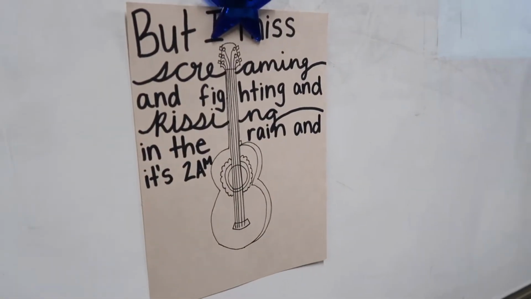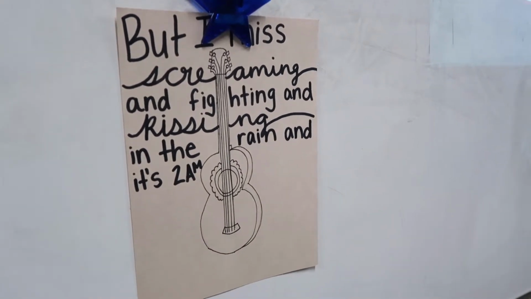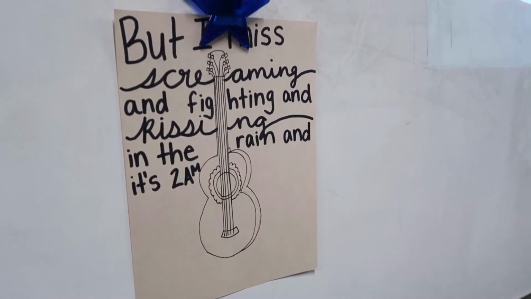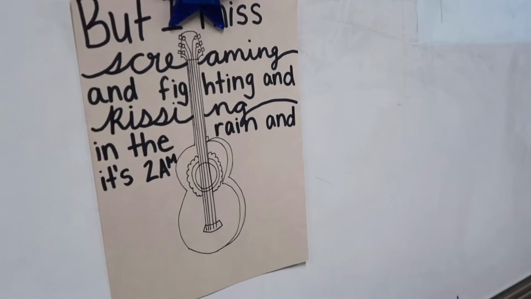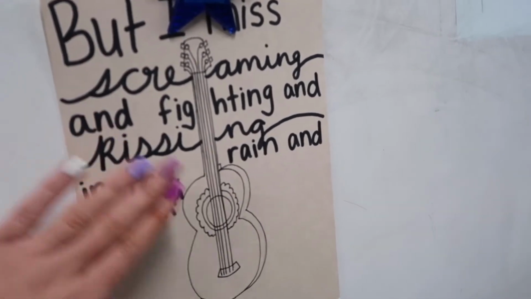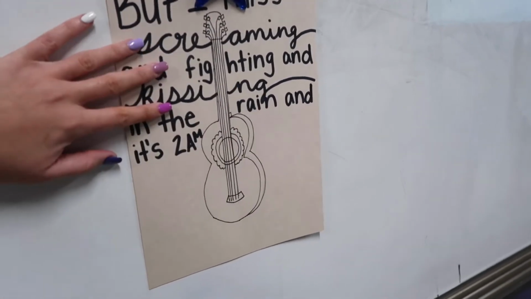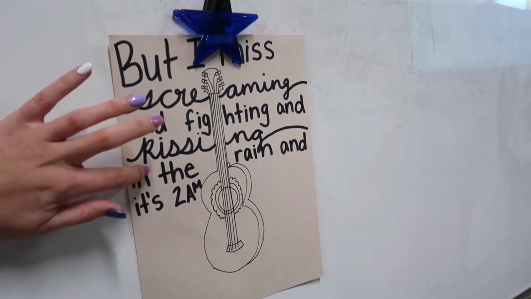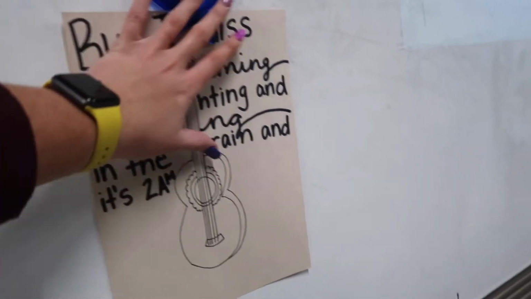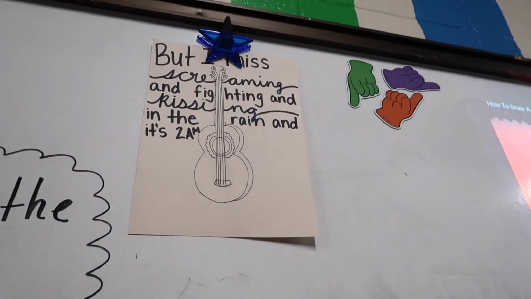And then what they're going to do is in the background they have to have lyrics all throughout the background. And basically their background will have a color. They're going to paint it and paint the guitar. Now again, this is rough draft, so they're not painting these ones. They're just practicing their drawing and their lyrics. And then we will start our final drafts probably Thursday, I'm assuming. So there's those.